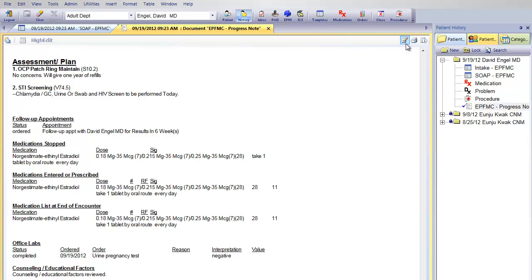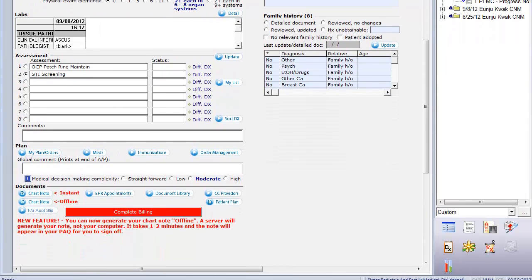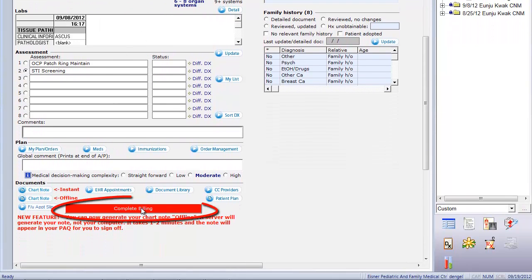Then you need to go back to the SOAP note and complete your billing by clicking on the Complete Billing bar.